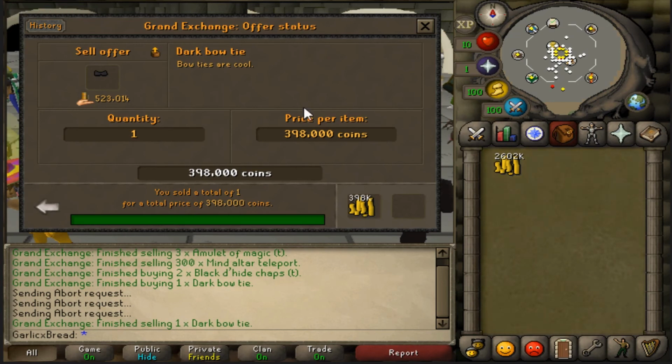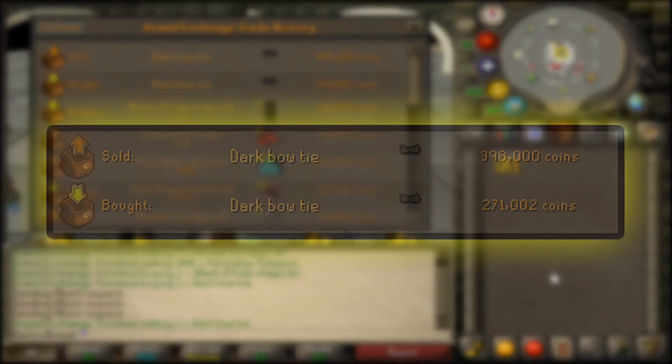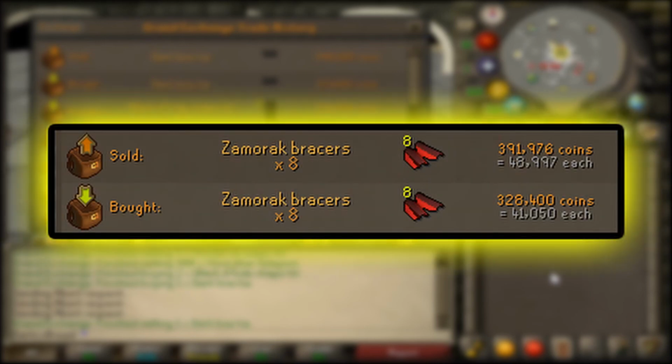And a couple of minutes later, the dark bow tie sold for 400k. That brings us up to 3 mil. So while we leave these 2 items selling, let's check our profits. We bought the dark bow tie for 271k, and we sold it for 398k. That's a 127k profit. The Zamorak braces made us 63k, we bought it for 328 and sold it for 391.